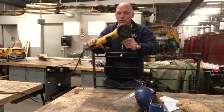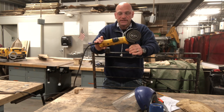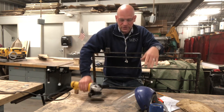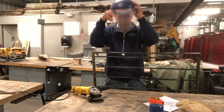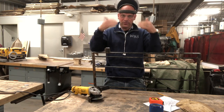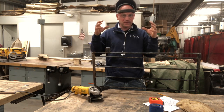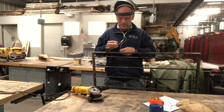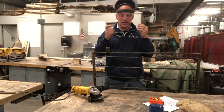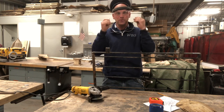So along with that, when we use these, we have to protect ourselves. These are a very powerful tool — they can send sparks pretty far. What we need is absolutely safety glasses; always need those. We also need a face shield, something you can wear so sparks aren't going to be thrown in your face. I always like to put my earbuds in, and sometimes I even use muffs too. Earbuds that stop sound from getting in are enough for me most of the time. I like to protect as much hearing as I have left because it's not as much as I used to have. So protect your hearing.